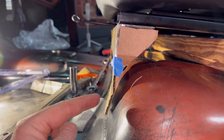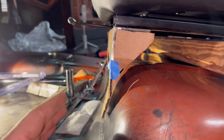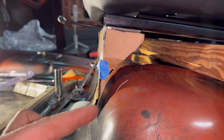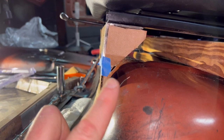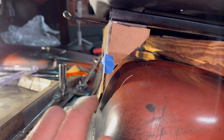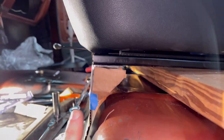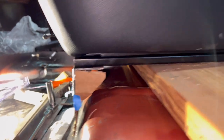And then I'll probably do this part first. Ideally, I would have liked to try to hide most all the bolts, but unfortunately, it doesn't look like I'm going to be able to do that. So you can kind of see the idea here. And then I'm going to make another gusset here, but I'm going to come down as far as I can close to here to kind of support as much of this. I mean, this is all eighth inch angle iron, so it's pretty strong as it is, but that's kind of going to be this side.